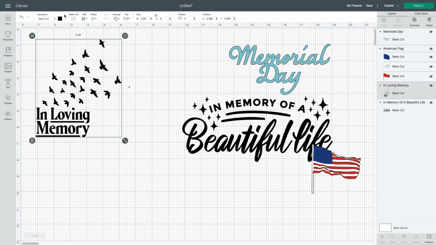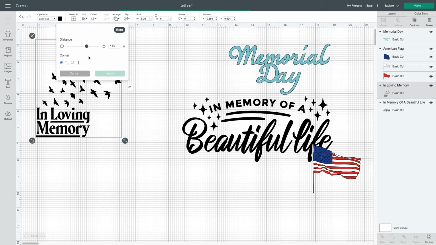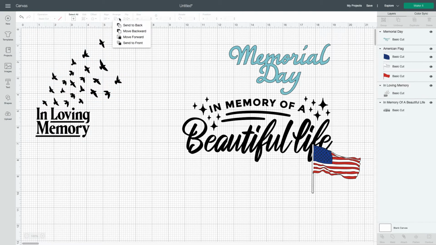But let me go ahead and so I can choose my selections where I can select all. I have editing options in here where to cut or to copy. That offset, which is kind of cool, have options in there to offset. That's a different video. Right now I'm just making you familiar with different areas. The arranging, if you had one object on top of another, you can move to front to back, and stuff like that. Let me click back.